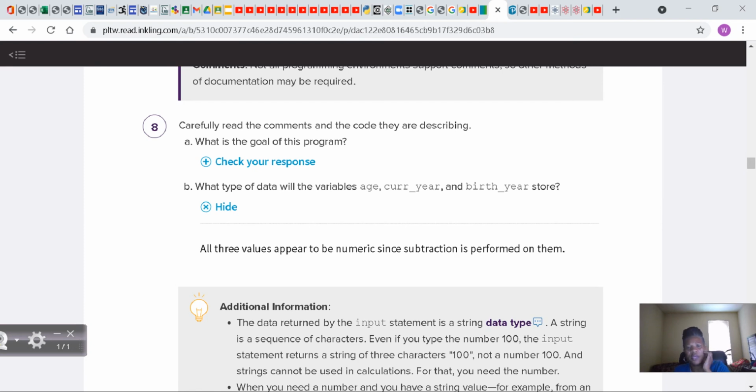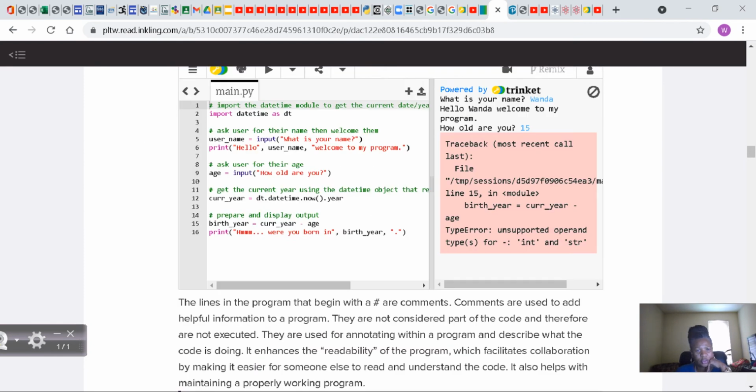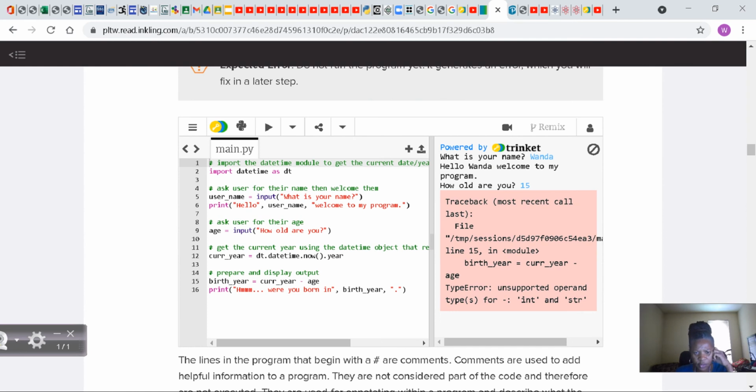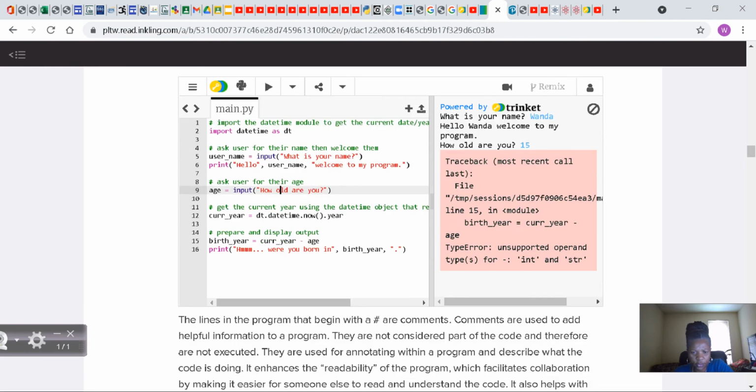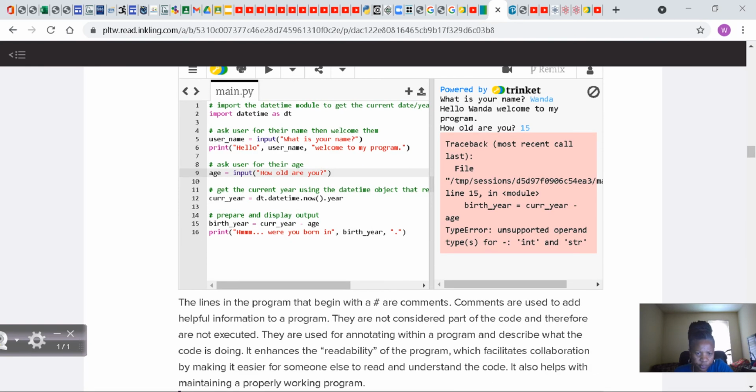All three variables store numeric values, and that is why we are using input up here, because it's starting to store numeric values. But I'm kind of one that when something doesn't work, I kind of try again. Birth year equals current year minus age. Print, were you born in?